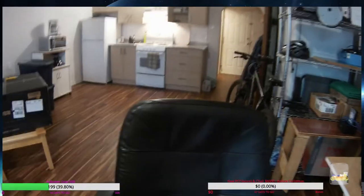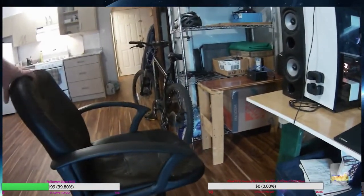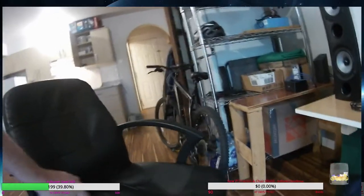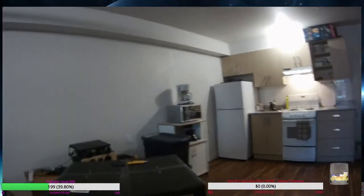This is the old chair. Got it from a thrift store. It's a little wobbly, like I explained. Hard bar in here. Flimsy as hell. There's no wood, and it's a backbreaker. The bar across here has dug in my back for many, many months now. As Drass Gaming and I talked about, the seat is on a piece of plywood, and it's barely half-inch thick foam. Wheels are very rough. And we're going to put that right there. There she is.